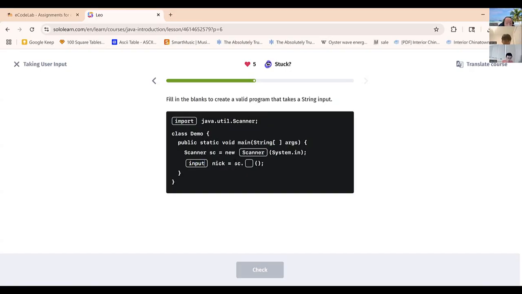No, here it wants a string input, so this must be a string. No, you are using SC, you're not using input. So here is SC dot what function name?